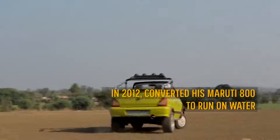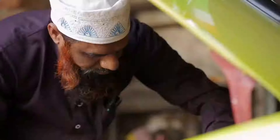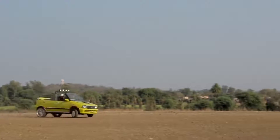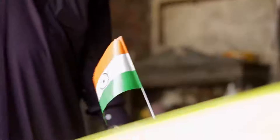It was designed by an Indian engineer named Brais Makrani. The engine running on water and calcium carbide is installed in the Maruti 800. The engineer discovered that a mixture of calcium carbide reacting with water generates acetylene gas — a substance with all the necessary properties to make the car run as if it were using standard fuel. This is an environmentally friendly replacement for gasoline or diesel, which can reduce the amount of harmful emissions into the atmosphere. The creator is confident the engine will soon receive government support and a patent. In addition, the modified car can be driven autonomously with the help of a mobile phone.